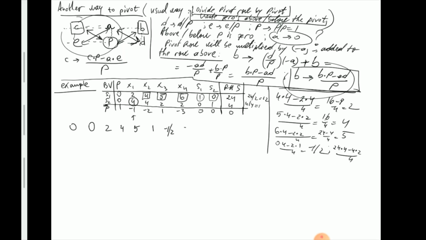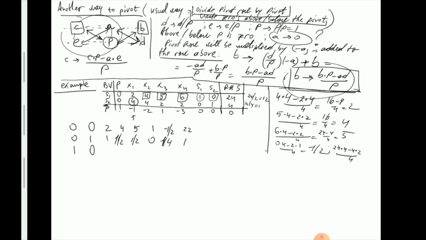Yes, 22. Pivot row, remember, is divided by 4, the pivot. 0, 1, 1, 2 over 4 is 1/2. Another 2 over 4 is another 1/2. 0 over 4, 1 over 4, 4 over 4, which is 1. And then we form again the diagonal. So 1 times 4 minus 0 over 4, that's going to be 1. Underneath the pivot, remember, that's going to be 0, right? The pivot column is 0 except the pivot.